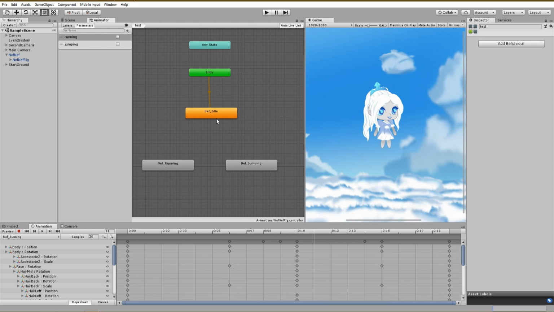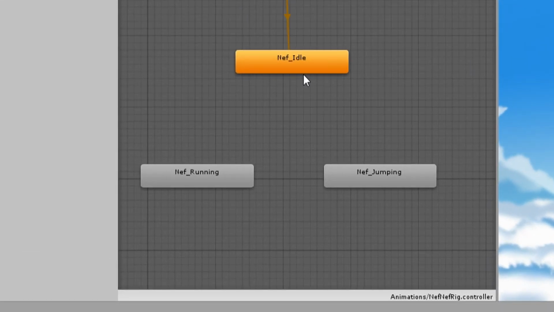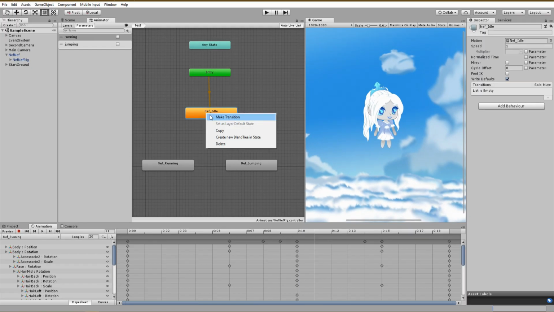When connecting the animation states, think of it as the basic animation pyramid, where the animations are placed exactly as you can see here, connected with each other. So with that said, let's start connecting them.